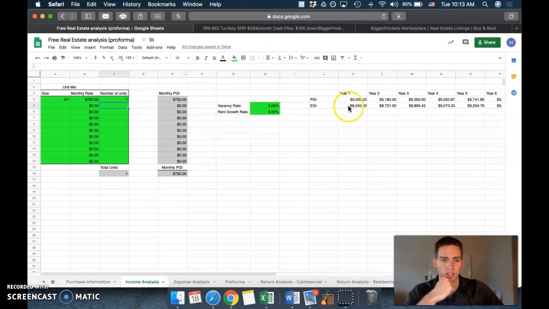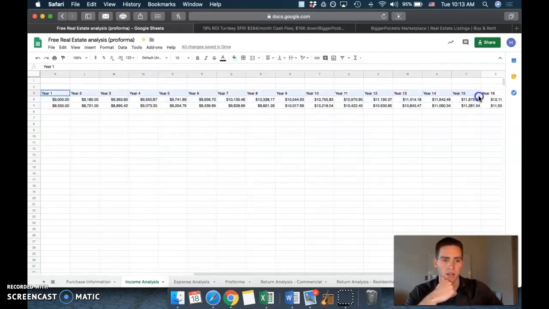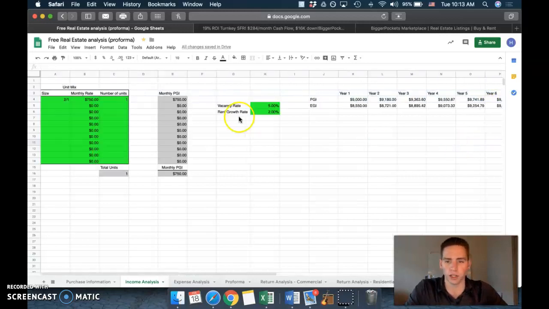Okay? And what you see happen over here on the right, for over a 20-year time period, it's going to forecast out our income. Now, there's a quick note that you need to know that you can determine as you underwrite this. There's a difference between PGI and EGI. PGI is potential gross income. That is, if we took $750 and we collected the full $750 for all 12 months, that would come out to $9,000. But the reality of the situation is that maybe every year we have somebody move out and they're gone for a little bit, and we don't collect 2 weeks worth of rent or whatever it may be. And that's where this vacancy rate factor comes in.